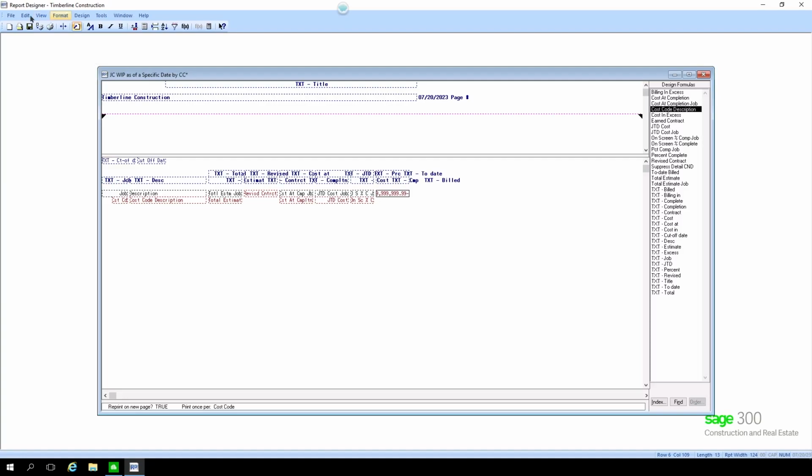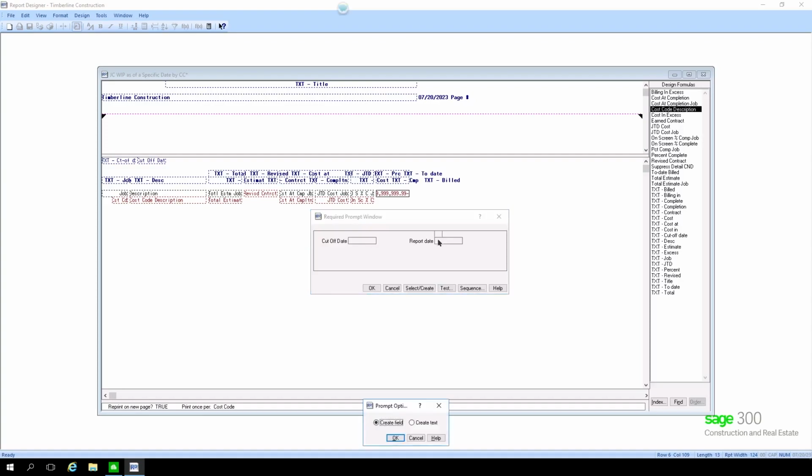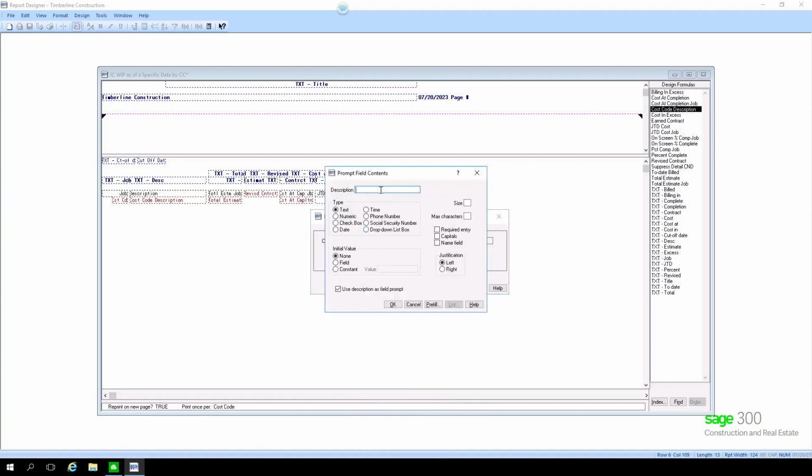Next thing we need to do is set up a quick filter so that we're only pulling in one job at a time. So we'll go ahead and go into the prompt windows. We'll move some things around to make room for it. We're going to create a field. It's a text type field. We'll call it job. Say okay. What I miss? Oh, size. We want the size to be relatively close to our job size. In this case, the sample data has 2-3, which leaves us with a total of 6 characters.